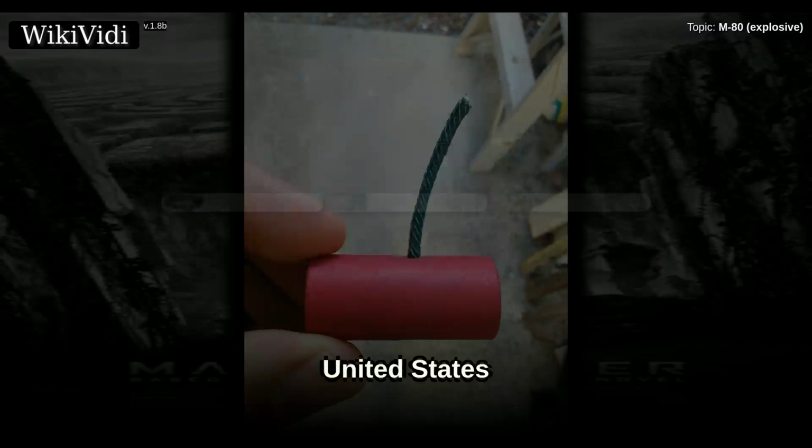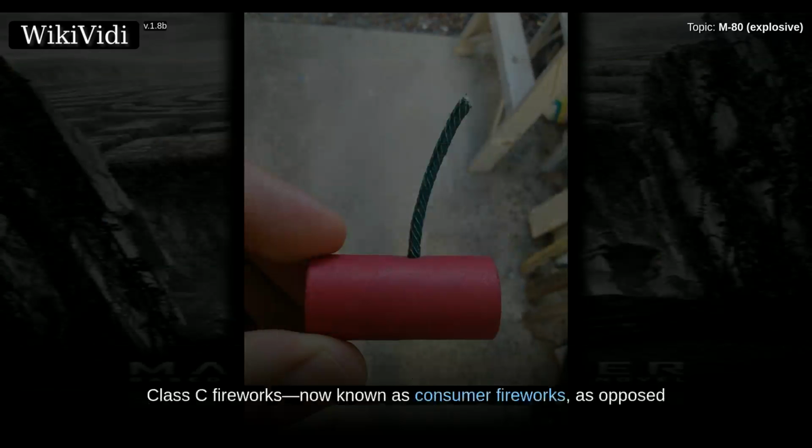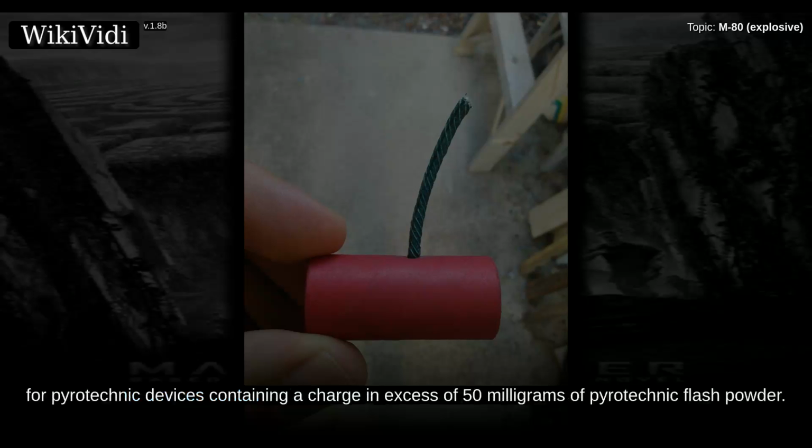United States. Due to potential property damage and bodily harm that can be caused by M-80s, Class C fireworks, now known as consumer fireworks, as opposed to display fireworks, civilians require a license, issued by federal authorities, for pyrotechnic devices containing a charge in excess of 50 milligrams of pyrotechnic flash powder.